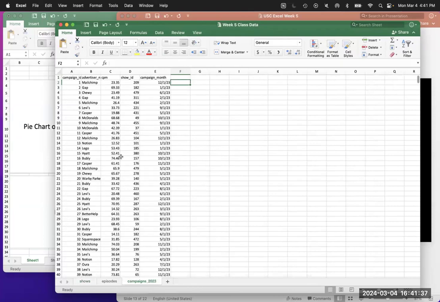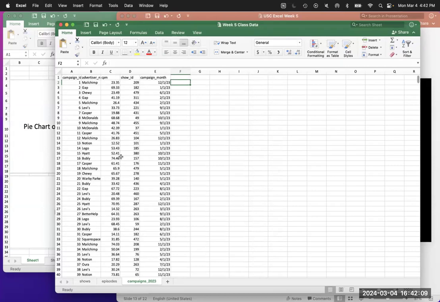So I don't remember our tool for combining data sets. If I want to go look for this show ID in this column and grab its monthly downloads number, I don't remember which formula that is. VLOOKUP, you got it, or XLOOKUP if you want, same thing. So in order to figure out revenue, you're going to need to add a column to this that'll do a VLOOKUP and then a formula for revenue.